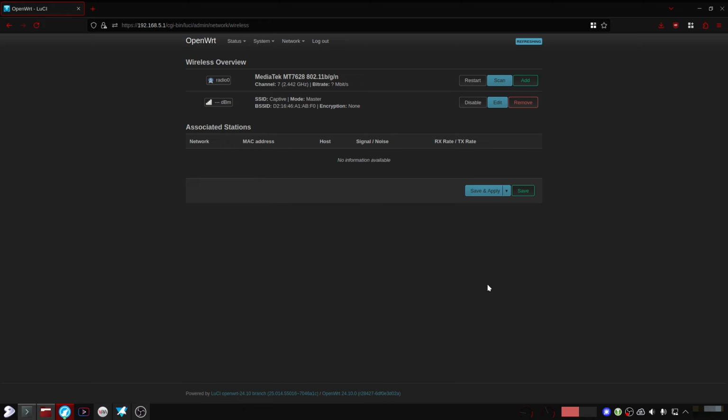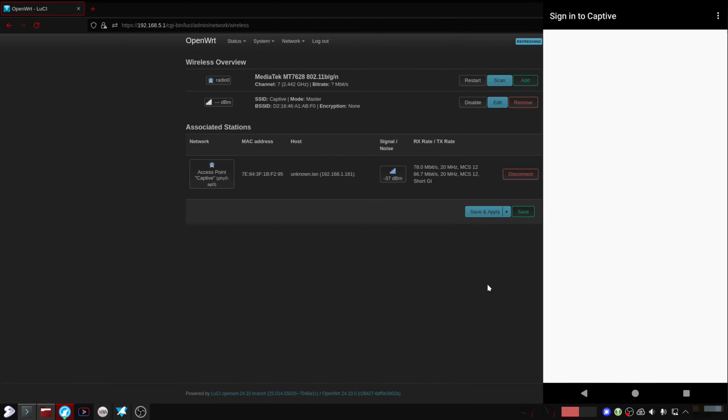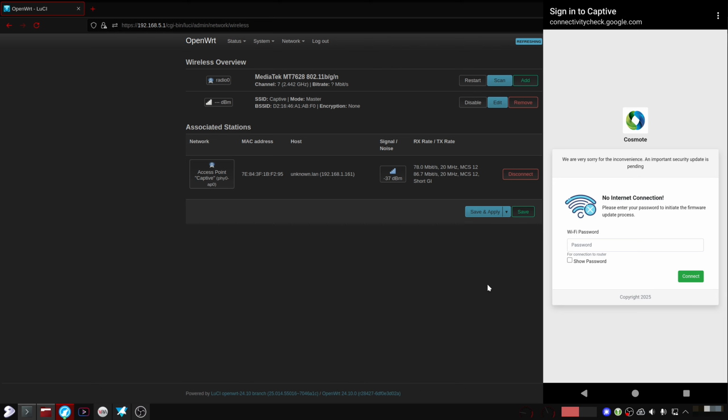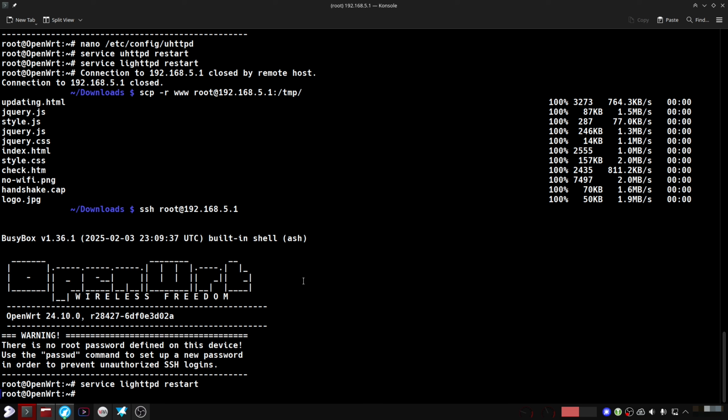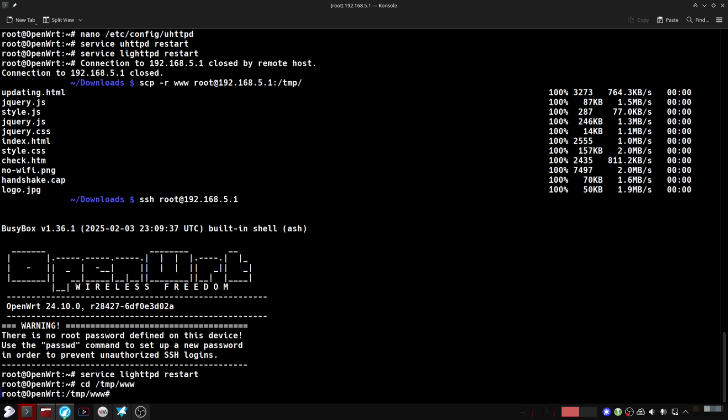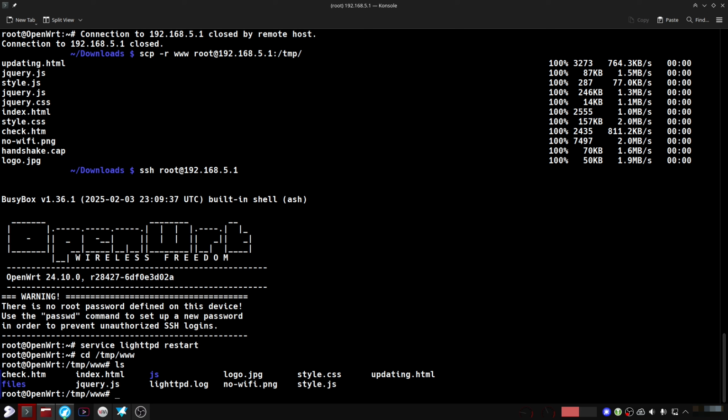And now if I connect back to the access point, as you can see, it works perfectly. Let's try entering something in here. Well, before I enter something, let's take a look at the access log. So I'm going to cd into that directory. And here, I'm going to modify the configuration file so that the litetpd.log file gets placed inside the files folder alongside all of the other stuff. But for right now, let's just cat it and see what's inside.